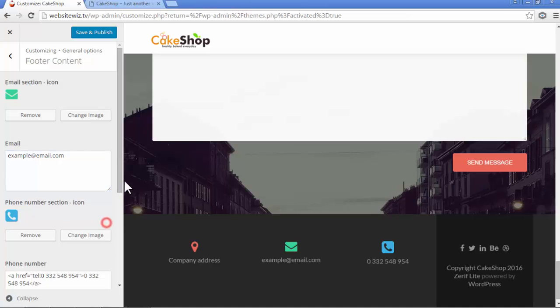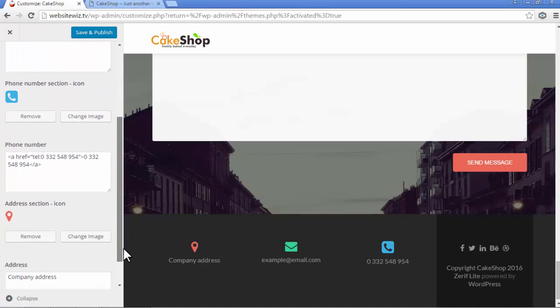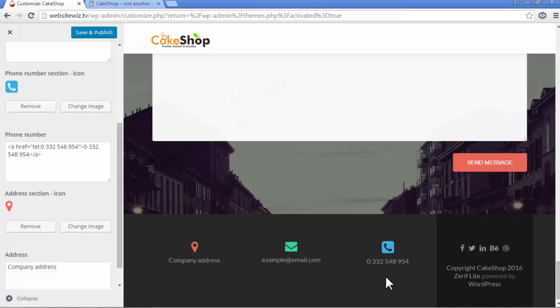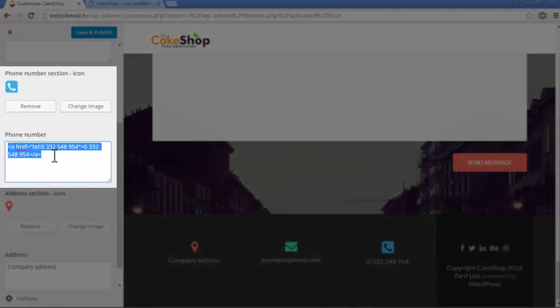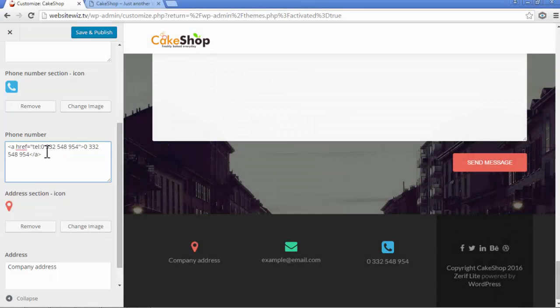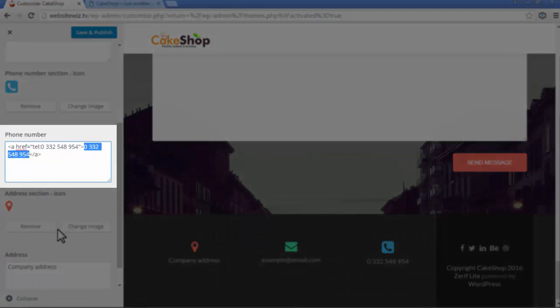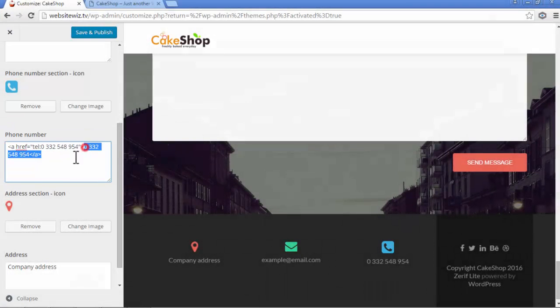So then for the telephone number here, you can again customize the number here, or you could remove this and also remove the icon if you don't want that there. I'm just going to put an example telephone number here. So you want to do that right here, and then also right here, as you can see. So 1 2 3 4 5 6 7 8 9, and then I'll just copy that and then paste that here as well.